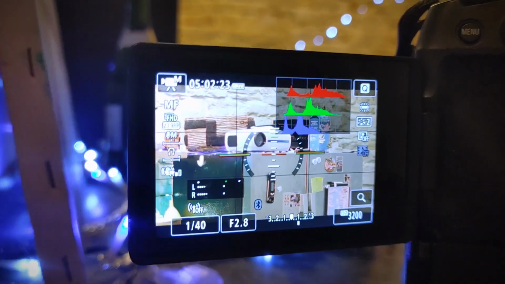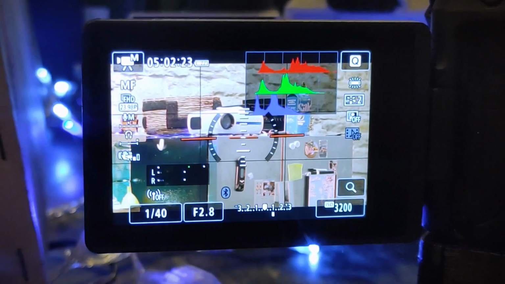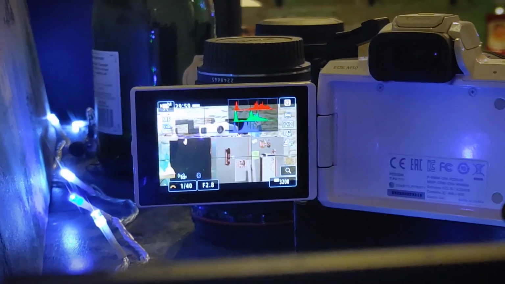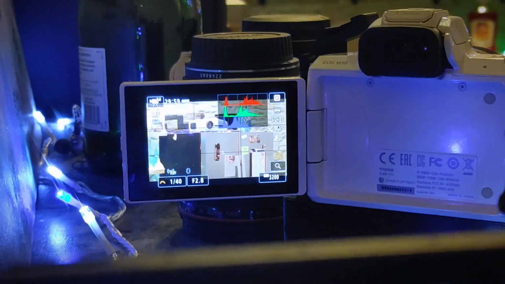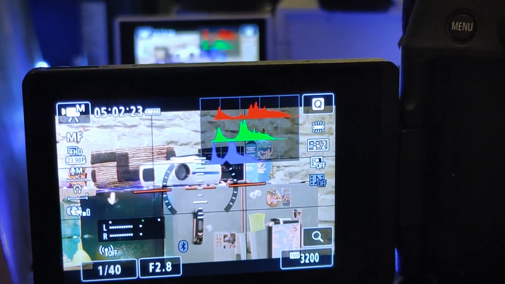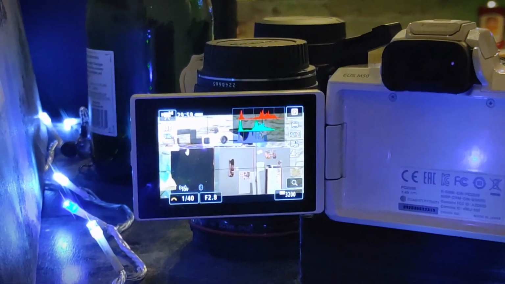So, on the back of the cameras here, this is not a scientific test, but it's a very similar scene on both cameras. I have them pointed at my fridge. I got some brights, some lights, some blacks going on, or at least shadows. Right now, with the settings I have, the histograms look very similar. I have them both on CineStyle.